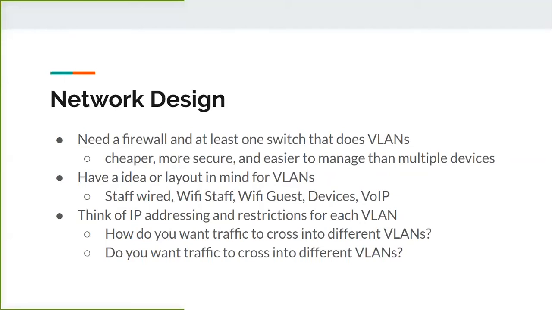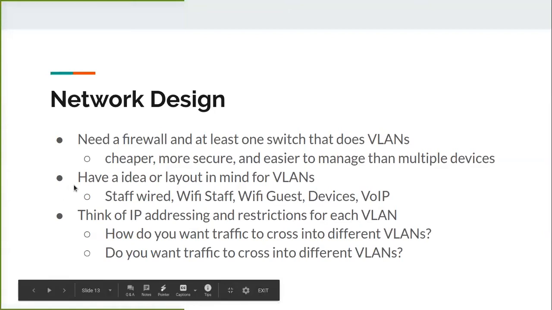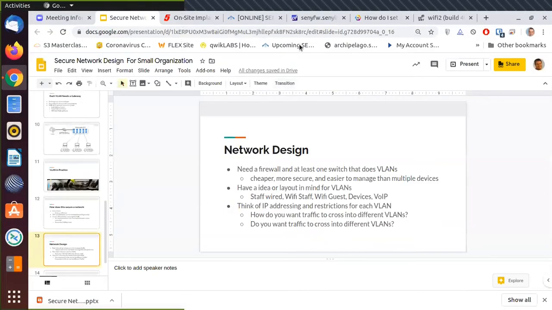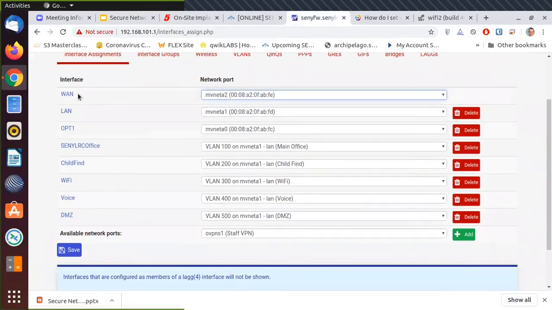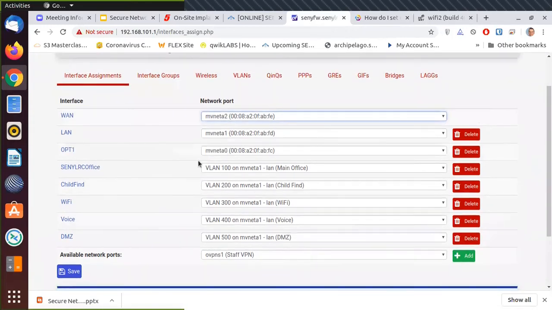So I'm going to do a demonstration here. Right here is our firewall view. WAN is our internet link. Then we have the office, our tenant, Wi-Fi, a server network, and a voice network, with VLANs 100, 200, 300, 400, 500. This is the firewall, and it knows to look for that tagging. The switch tags everything because it supports VLANs.